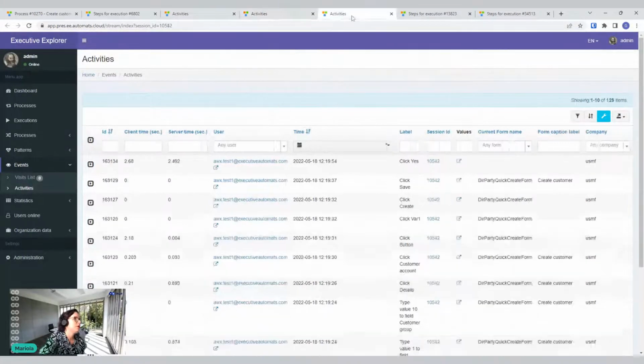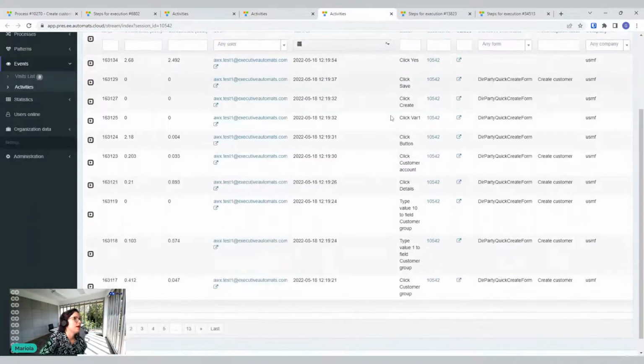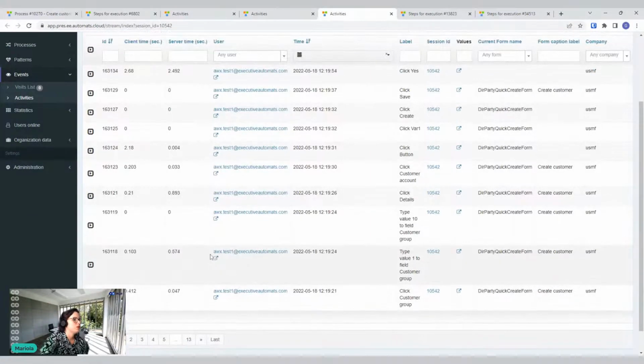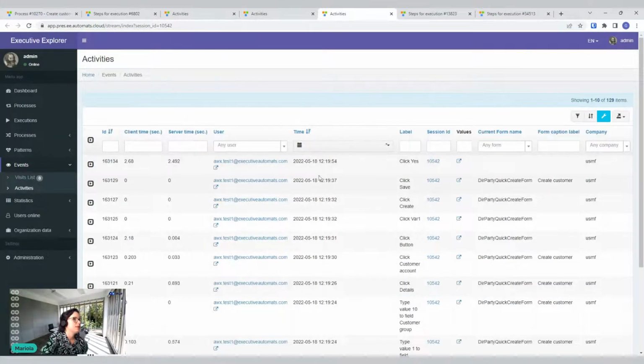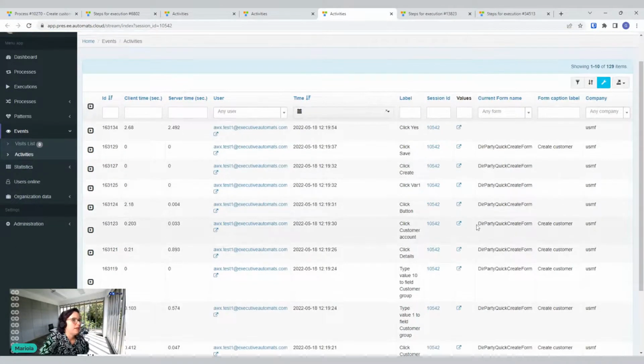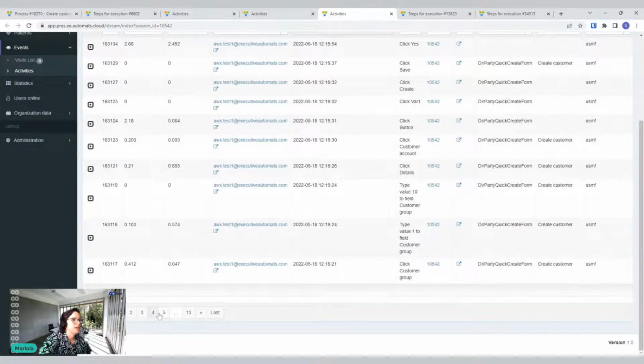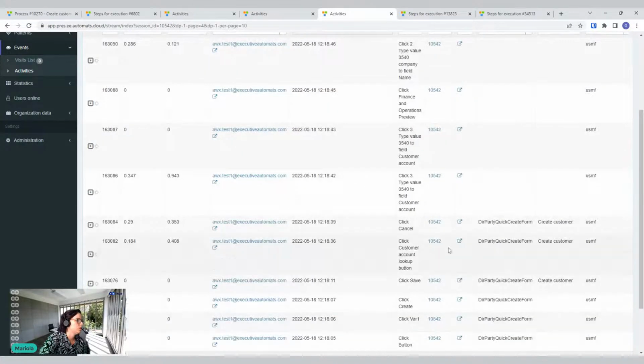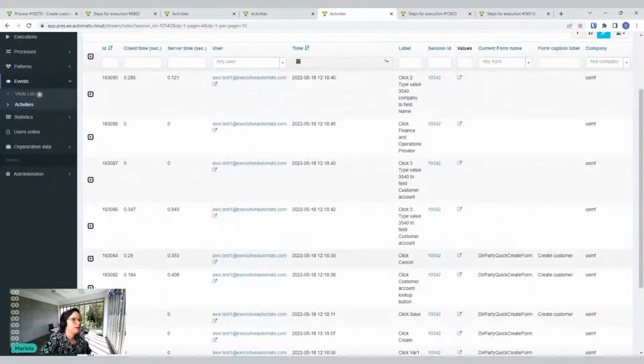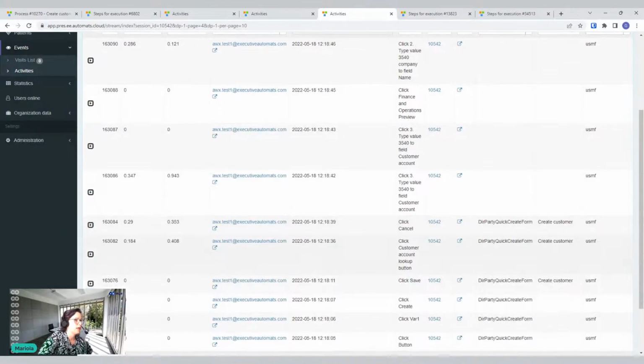So let's open the first session. I can see 13 pages, and in each activity I can see that it was connected with creating customers. Let's go to the next page. Okay, there are some activities connected with creating customers, but as I know from my ticket that the problem was with creating a sales order, maybe it's not the session where we have the problem.